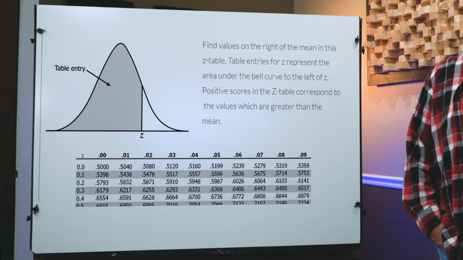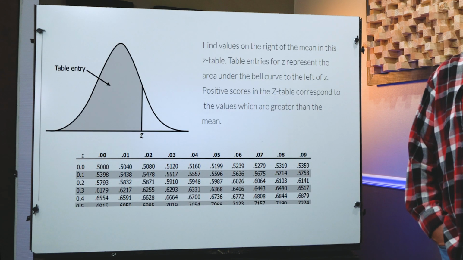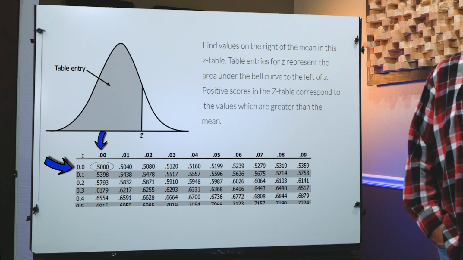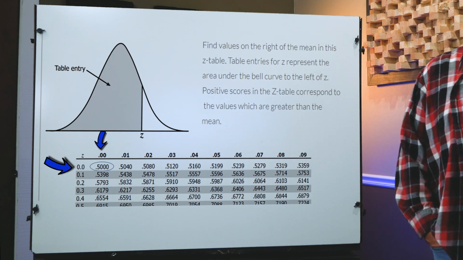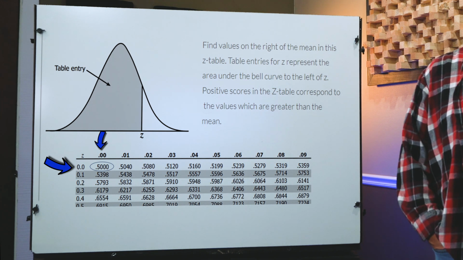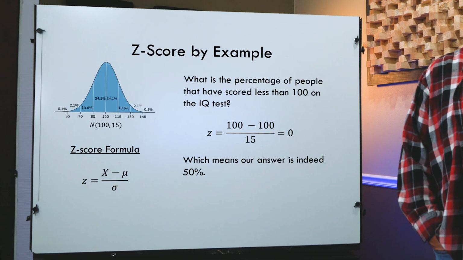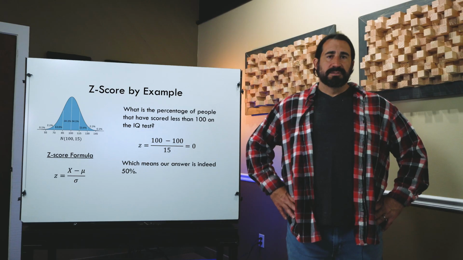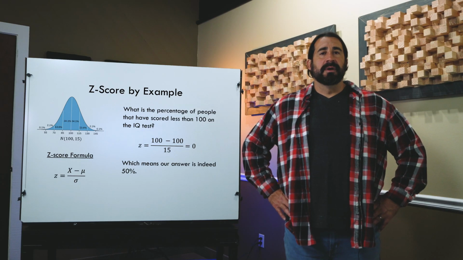Next, looking this up in the standard normal table, first start at the left side and move down to the row that your number is in. Our z-score is 0.00, so we stop at the first row. Then you would look at the columns. In our case, it's the first column. The value in that spot is 0.5000, which means that 50% of the data is to the left of a z-score of 0. Sweet, so our intuition matched the table and the formula.